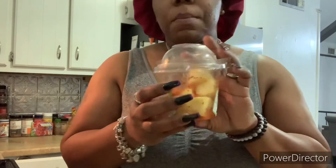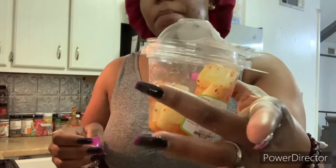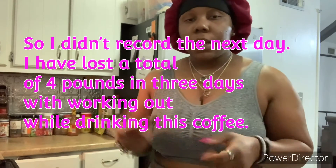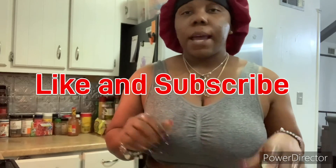This morning I'm kind of a little hungry, so I got some pineapple with Tahitian sauce seasoning in there. I'm about to eat this before I go to the gym. Let me let this cool down and then I'm going to drink this up. This is day three again, and I will be coming back to speak with you guys about my inches that I lost, energy wise, and all of that. I'll talk to you guys later on today — bye.